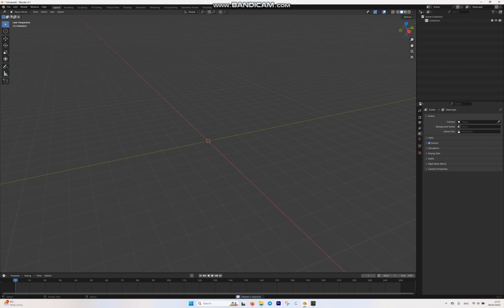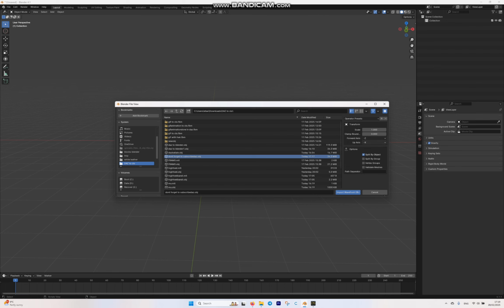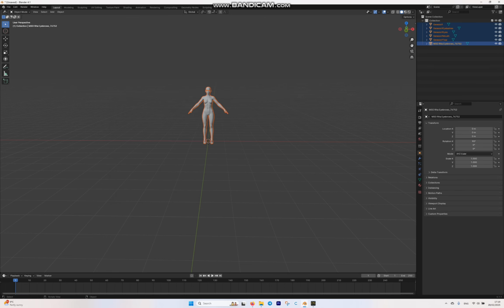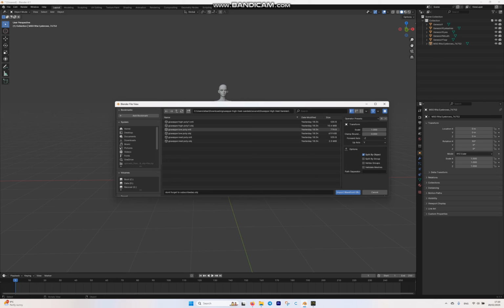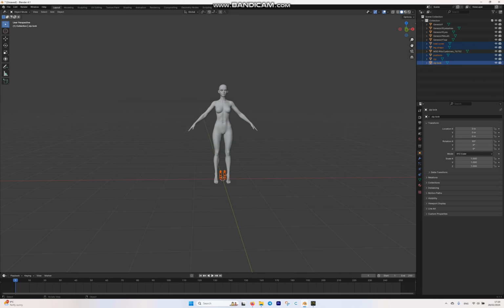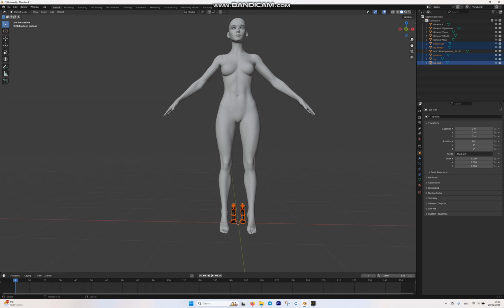So I want to delete all, and import. It's time to go to File, and this time we want to import our shoes, which is an OBJ file. This one has the option of low poly, high poly and medium poly, so I'm going with medium and import. Right now it seems a little bit short and small for me, so let's hit S on the keyboard and scale it up a little bit.